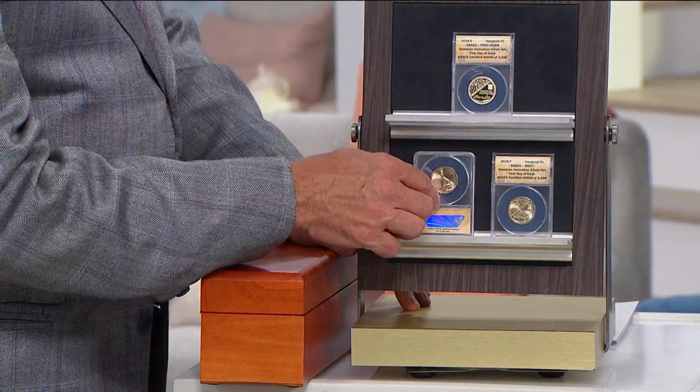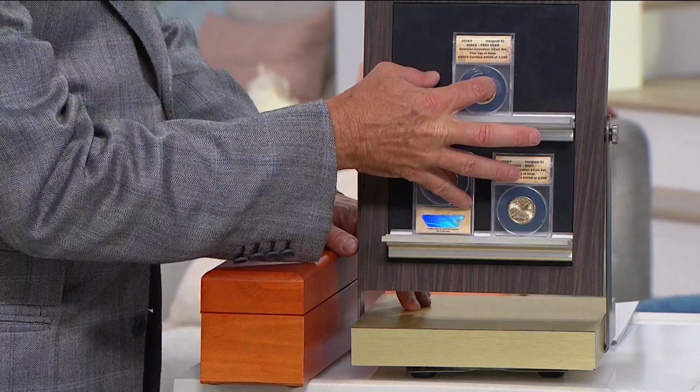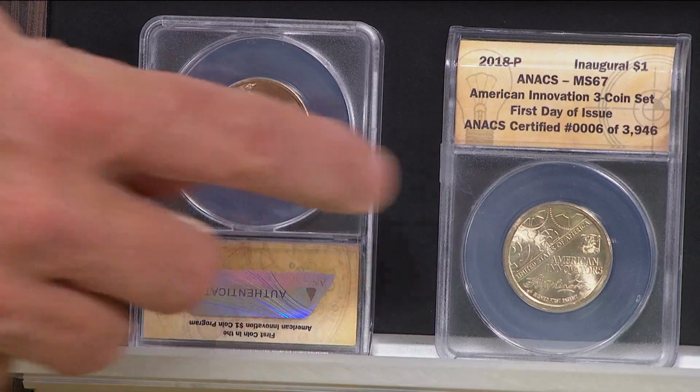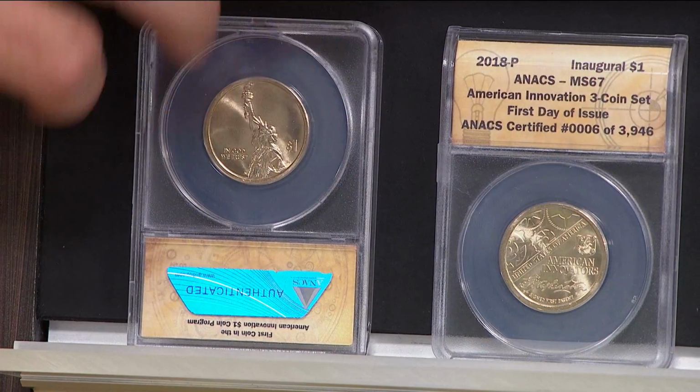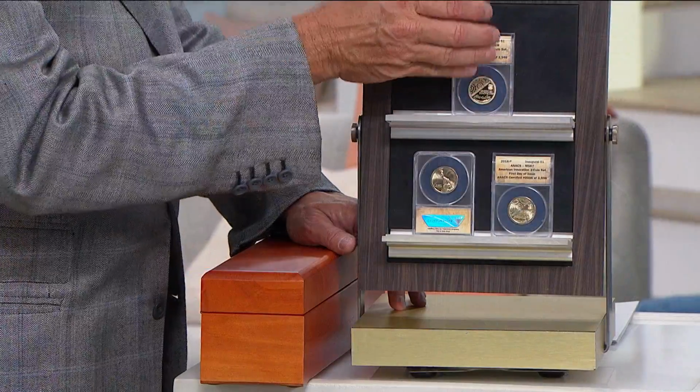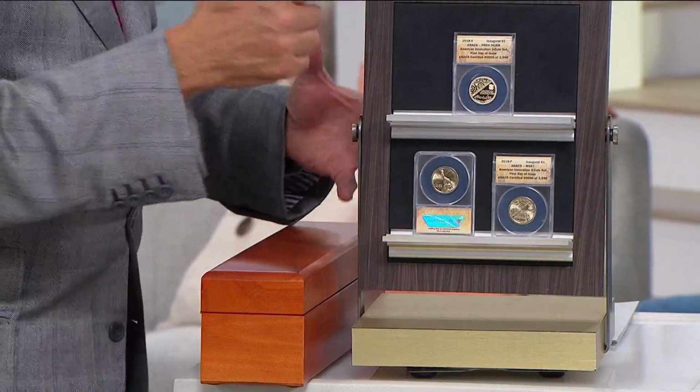By the way, I saw a 68, 68, 70 trio of these go out there at about $500, $600. No kidding. Yeah, because the 68s are really, really hard. The 70s are a little easier. The 70s you're going to find for about 70 or 80 bucks out there for this. 69, it's affordable.